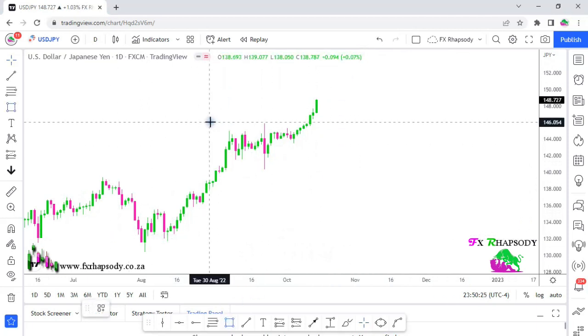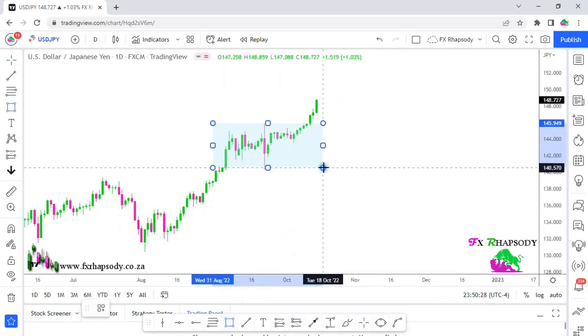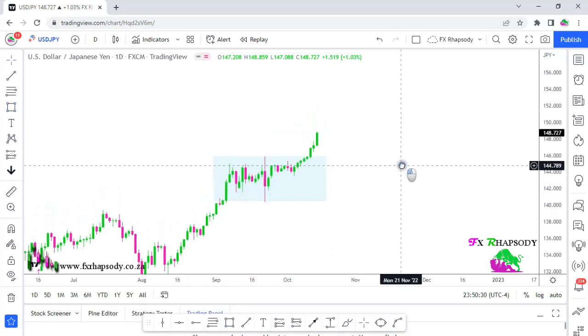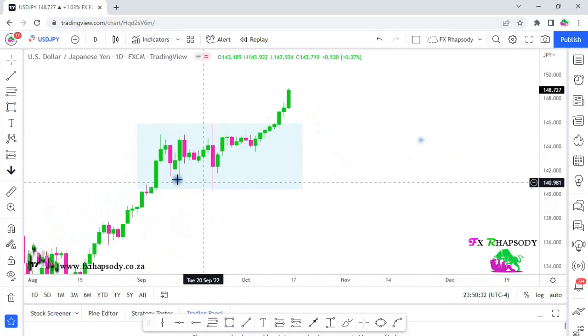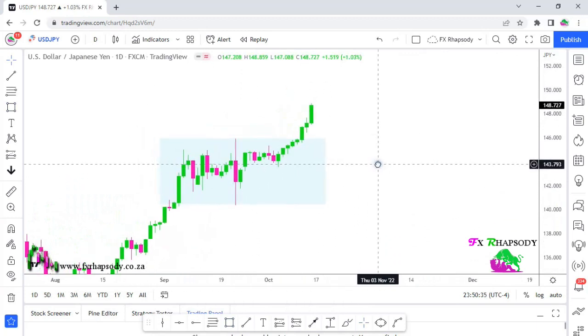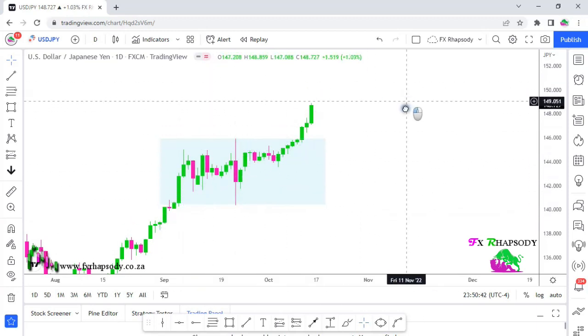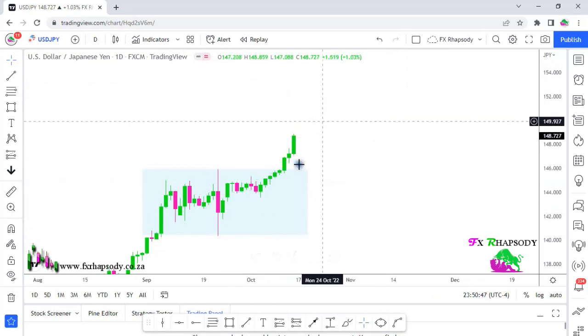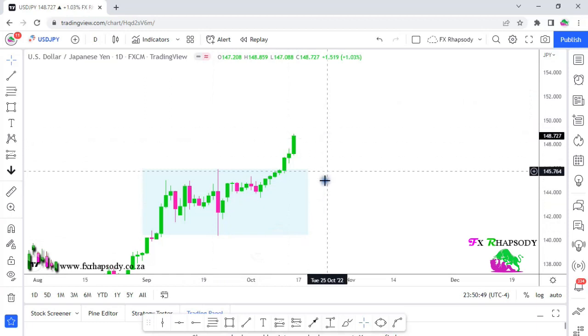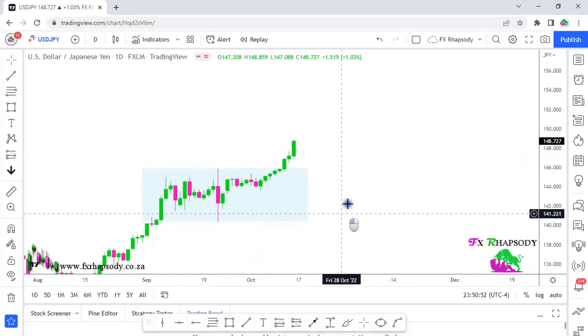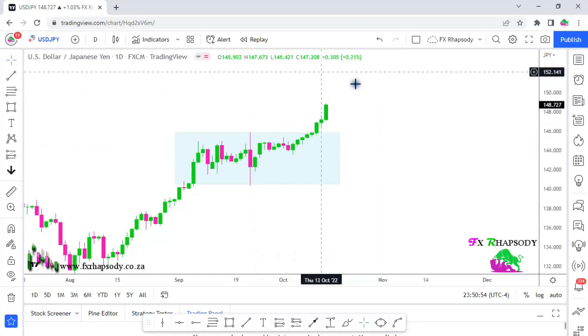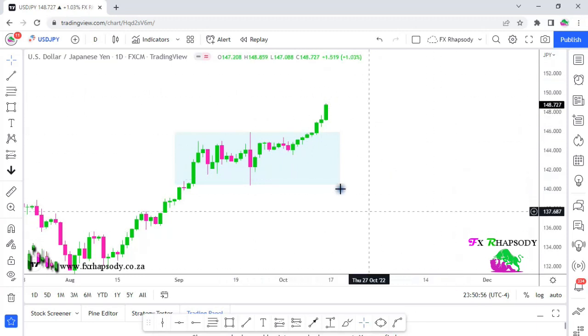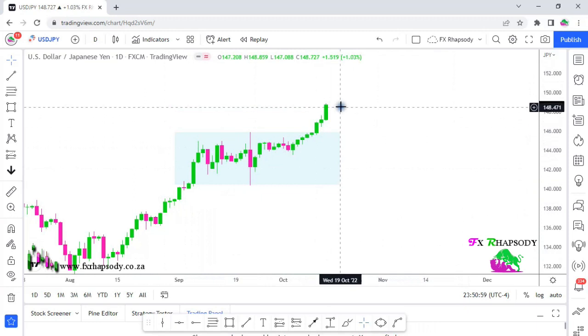there was this block area that I was highlighting and looking at, and you can see that continuation. Just zooming in a little bit. There's some nice continuation upwards, and we do expect that, as the Japanese yen is very weak at the moment, and according to analysts, we will see more rise in the USD JPY. The Japanese yen will get weaker towards the end of the year, and we do not expect any retracement or any turn to a bearish movement downwards. So continuation upwards is a definite.